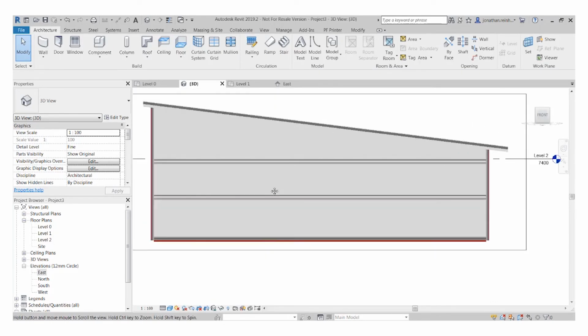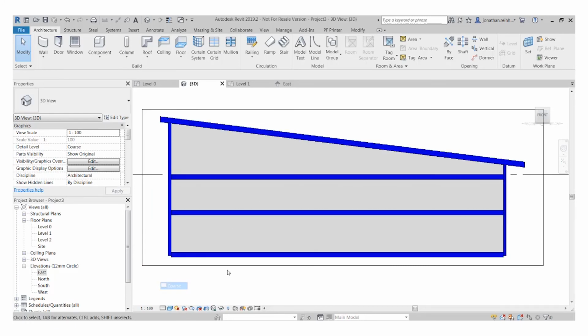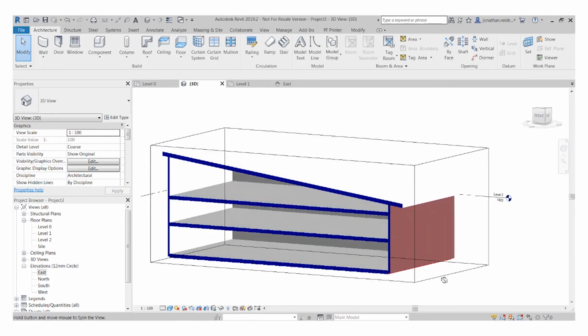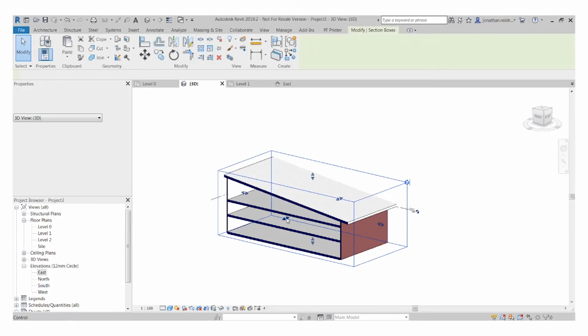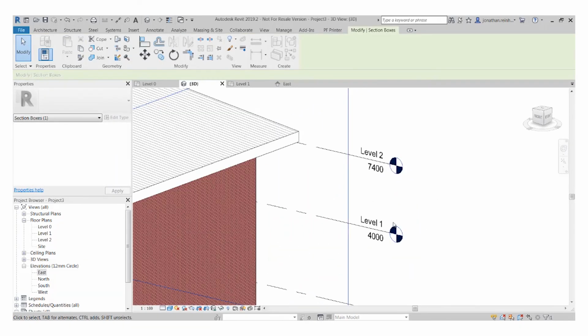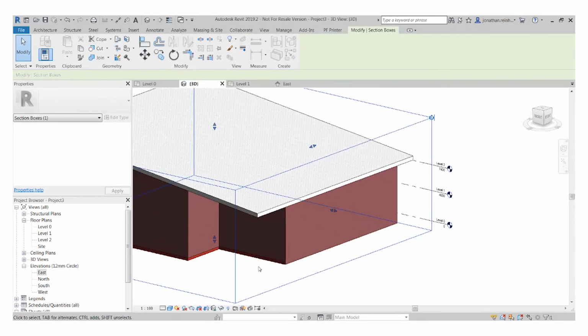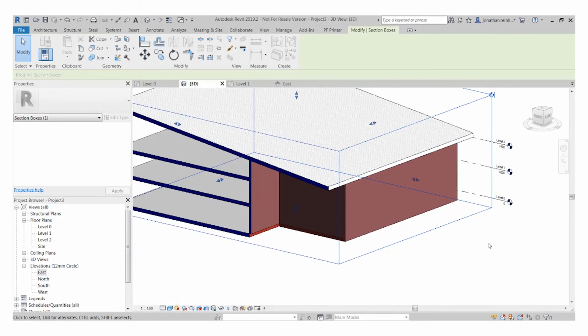Now all I want to achieve here is a nice early stage conceptual design, so I'm just going to change that down to coarse, just so it looks a bit more basic and a bit simpler as well. So I'm just going to take my section box, pull that back, have a look at my levels. What have we got? We've got 3, 4 up to that one. Sounds fine. So make sure we've enough height between them all. And good, so we've got 0, we've got 4 meters to the next one.